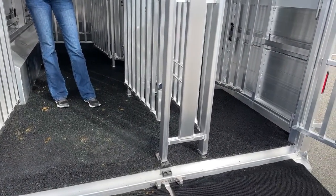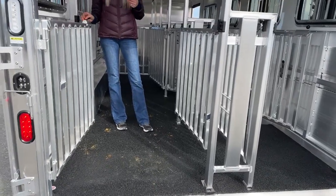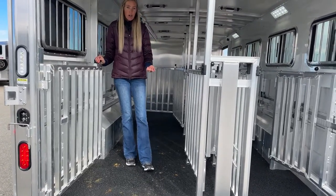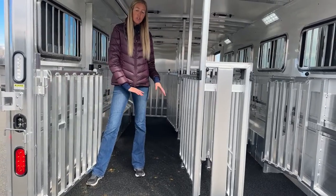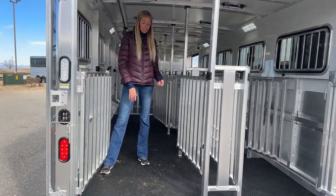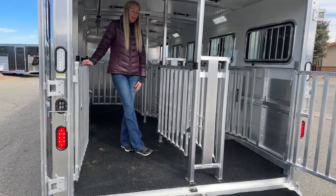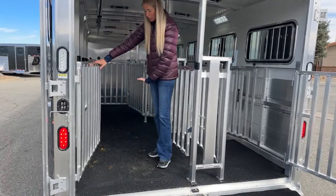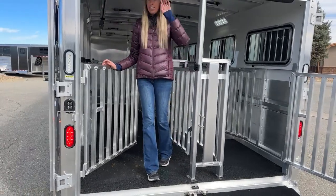The worm flooring also acts as an insulating factor, so now you have your insulated roof, insulated walls, and insulated floor. Third, it acts as a cushion — a lot of stock customers run a full aluminum floor and bed really deep, but now you don't have to bed as deep because you're getting that cushioning and insulating factor. You can bed a little lighter, it protects your floors, and makes it a lot easier to rinse out once you get all your shavings in here.